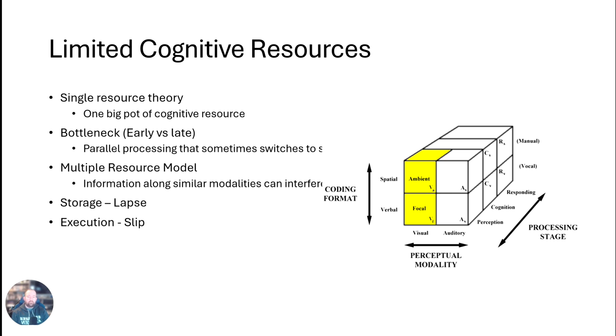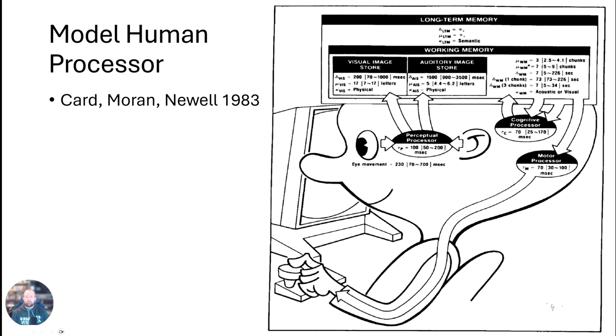You'll hear the term slip and lapse throughout this course. Those are both types of errors. We'll get into those later, but a lapse is a storage or a memory error, where a slip is typically an execution error. You meant to do the right thing, but your hand didn't work right or something like that. But fundamentally, the point of human performance field investigation is we know people have limited resources. So getting to the truth of a situation after the fact is a very delicate and difficult process sometimes.